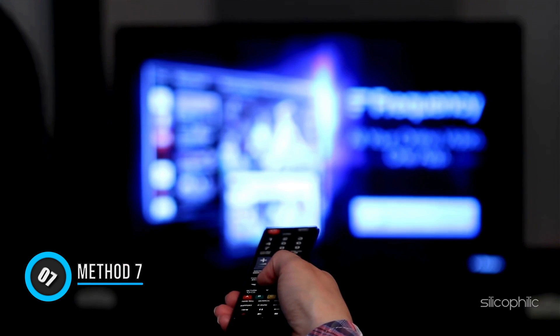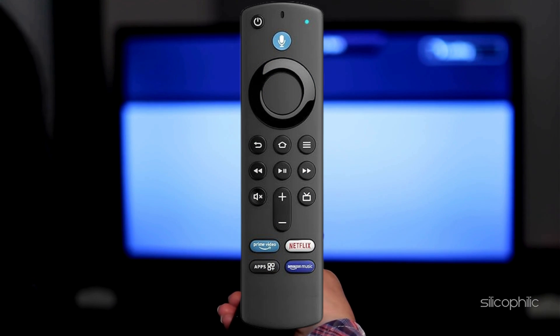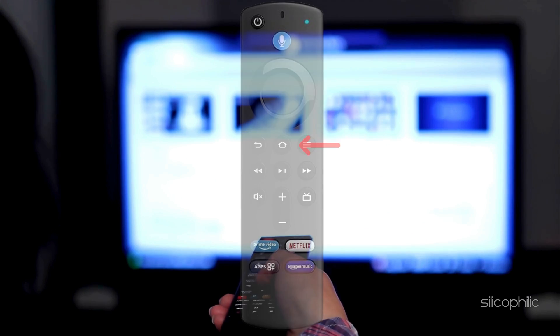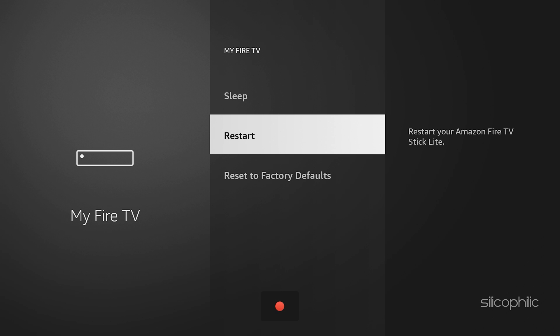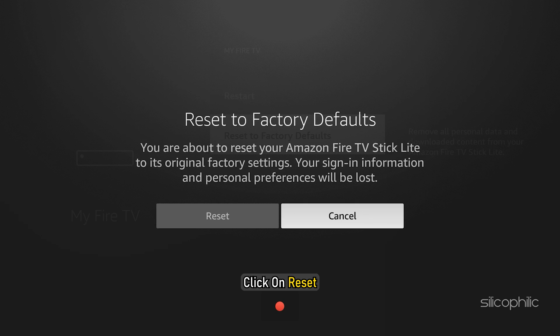Method 7: Reset Your Fire Stick. Follow these steps to perform a factory reset. Power on your TV and Fire Stick. Press and hold the back button and the right side of the navigational circle together for around 10 seconds, then choose to continue resetting. The device will take a few minutes to reset. Alternatively, press the Home key on your remote to access the home screen, then select Settings. Use the navigational circle on your remote to move around and select My Fire TV. If you have an older version, this will be indicated as Device or System. Select Reset to Factory Defaults, enter your PIN if prompted, and click Reset. You will be notified once it's done. Do not unplug the devices while the process is going on.